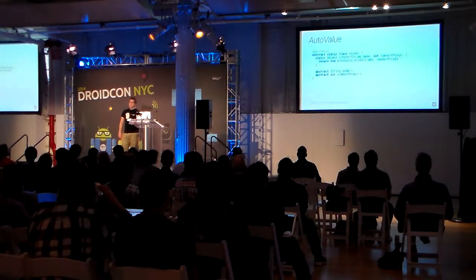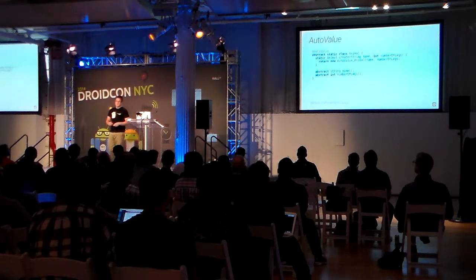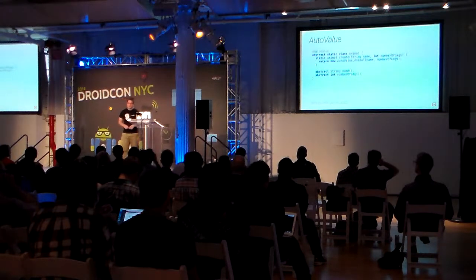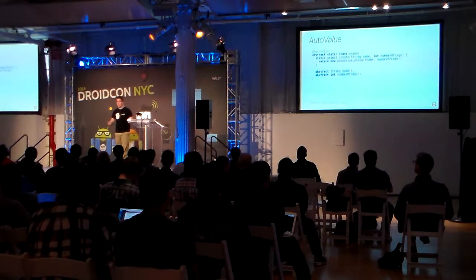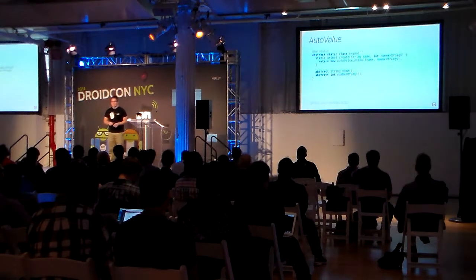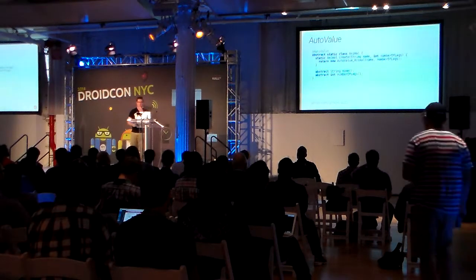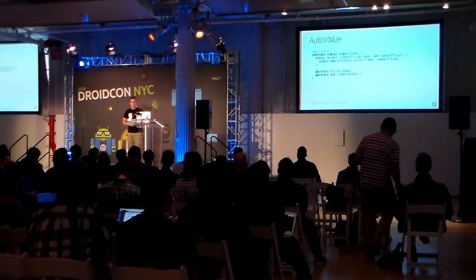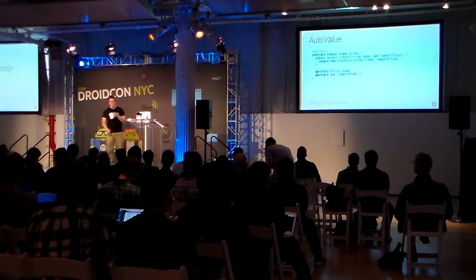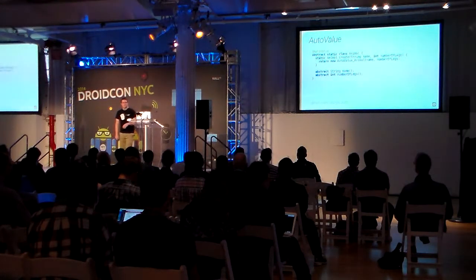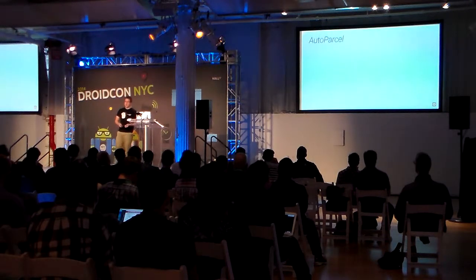It's going to implement the hashCode and toString and equals methods, which are going to use all the declared types. It's immutable by default. It's actually always immutable. So only the accessors here that we've declared are the ways through which you can get these values. So it's a very quick way to spin up what otherwise would be kind of complex POJOs with a lot of boilerplate. More Android specific, and in a similar vein, is something called AutoParcel.